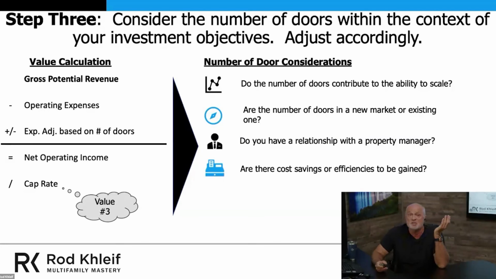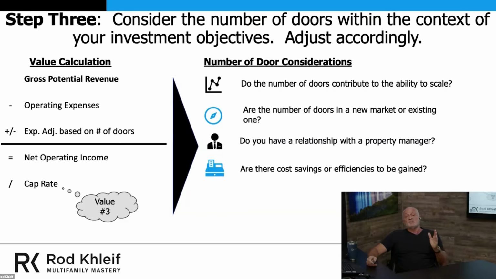If they're close enough to each other, you could hire a full-time property manager just for those properties. And you begin to get efficiencies of scale, like I'm talking about. So you want to look for that, and these are the factors that come into whether or not the number of doors makes sense. It's not that we always do 50 doors or we always do 200 doors. Each deal can have a little bit of nuance. You guys get that? So these are some of the things you've got to think about.